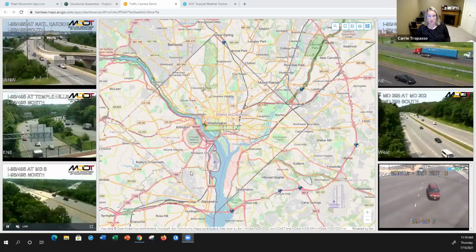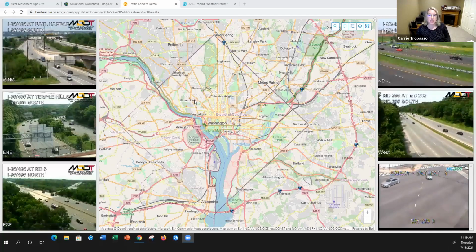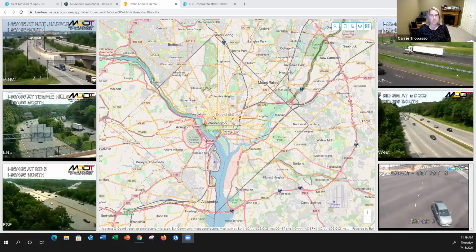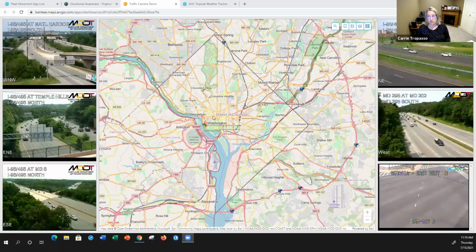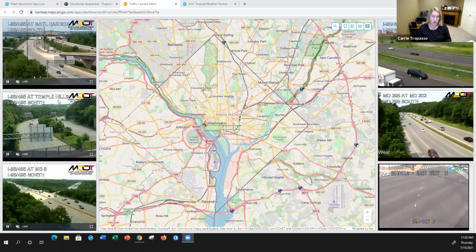We don't have camera integration into the Fleet Movement app yet. It's something that has been discussed. I did want to mention that any kind of cameras like CCTV or traffic cameras, or partners who can bring their cameras in through an API, this is how the camera information could potentially come in. This is real time as we're looking at it right now.